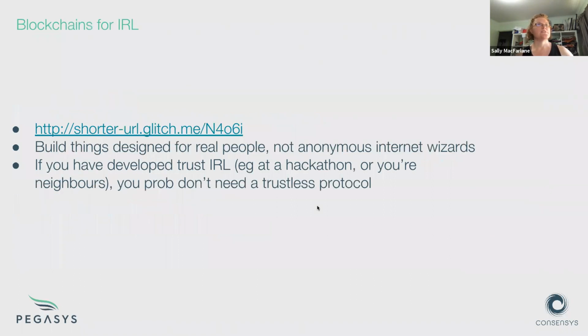So this talk, he was just making the point that often your blockchain DApp might be used by real people, not internet wizards. So if you've met all these people in real life that are going to be using your app, you probably don't need the fully trustless protocol. So just think outside of the box, and what do you actually need for your app within the context that it's running in.